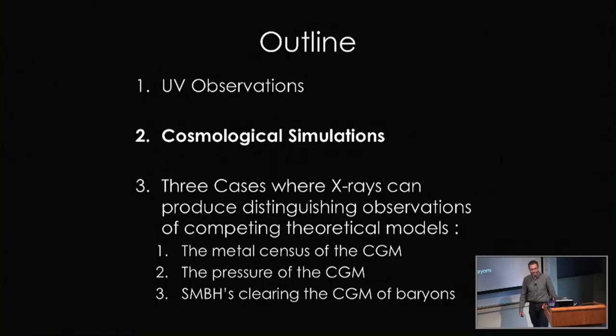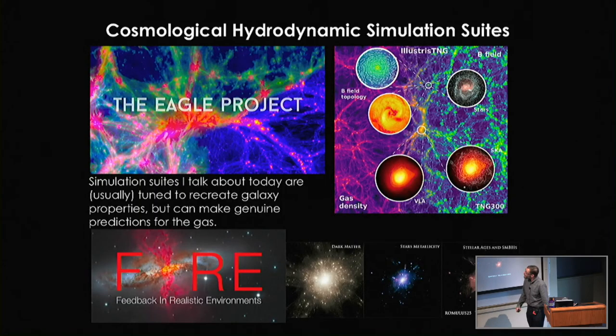So to help with that are cosmological simulations. And these days, I work a lot on the EAGLE project. That's one of these massive simulations, much like Illustris TNG. And I will talk about both today. In fact, I'm going to try to talk about all of these simulations a little bit in this short amount of time. In my three cases of motivating X-ray observations to distinguish models, I'll take something I've worked on with my collaborators in the EAGLE project and contrast it to one of these other simulations in an agnostic sense, not saying that one is more right than the other, but that we need to test these models, and that things that produce similar UV observations can be distinguished in the X-ray.